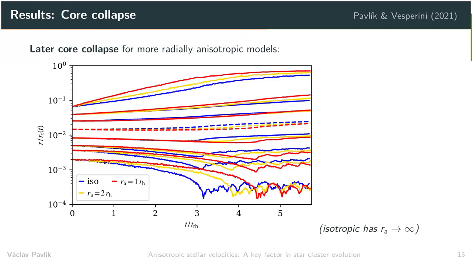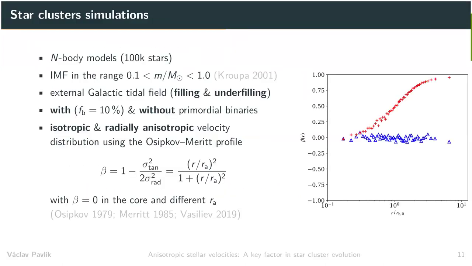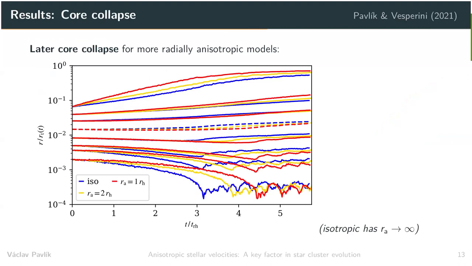So the first really important plot is here. You remember the blue plot I showed you before for collapse and oscillations. That was the isotropic model. Now, if you include anisotropy in that model, anisotropy that would have that half mass radius, here the half mass radius is about half of beta. If you include that, suddenly your evolution is extended by 1.5 relaxation times.